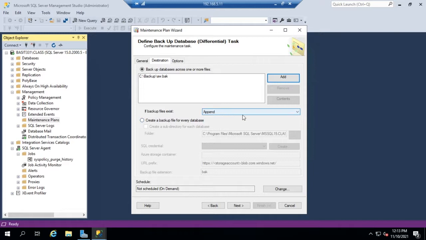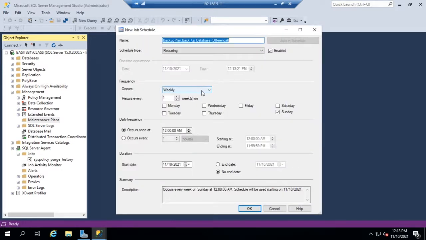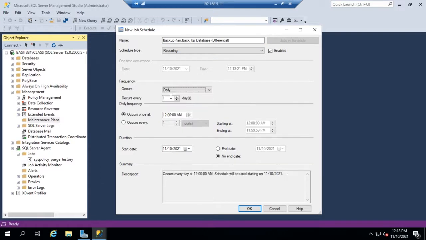If the backup exists, I want to append it. And then under options, we have kind of the same options. We can no longer do a copy only, but we're going to go ahead and verify backup integrity. And then I'm going to set my schedule here to do it daily at 1 a.m.